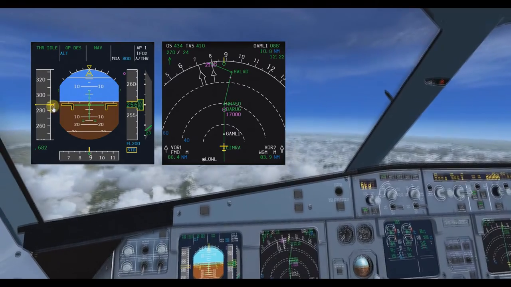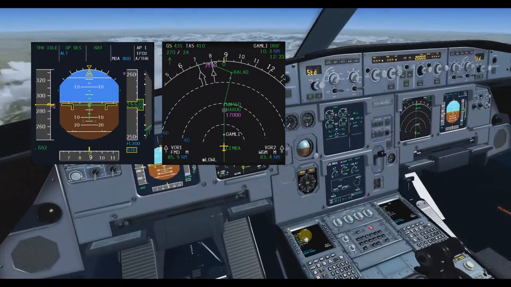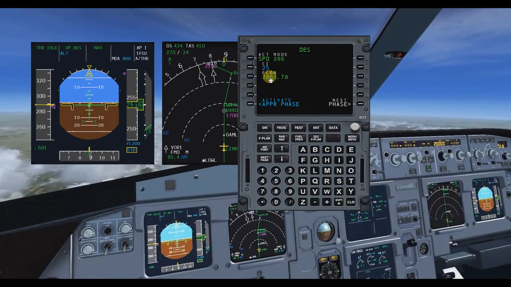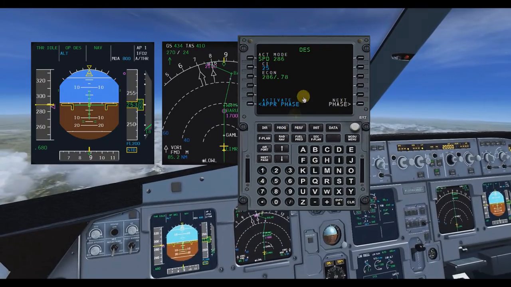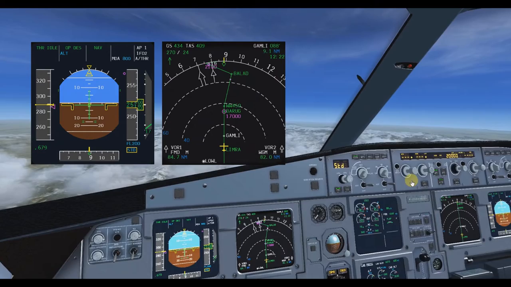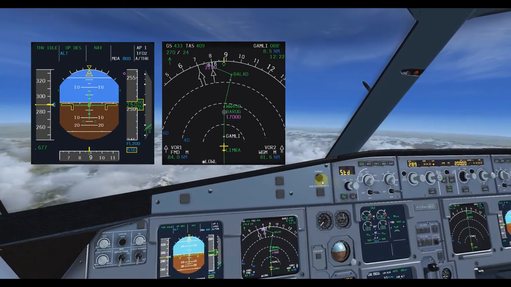This will not automatically meet any altitude constraints, however. Now we have a managed speed target here, which is indicated by the magenta speed bug. So it's taking the speed from the flight management system. It's 286 knots now. You can always intervene by choosing selected speed, which you get by pulling the altitude knob.